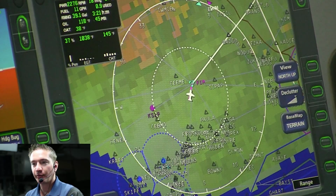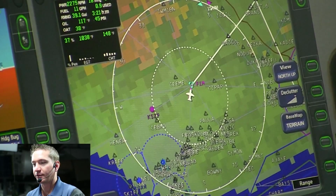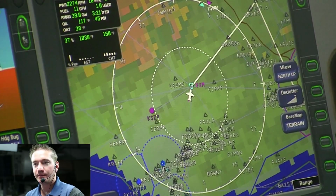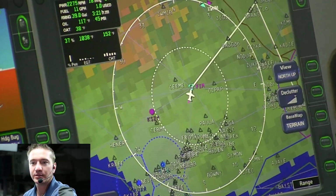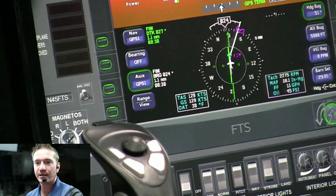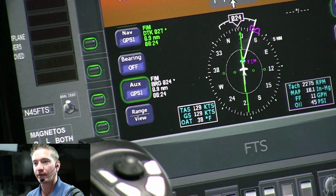Once we cross the Fillmore VOR, that is our initial approach fix. We'll turn to a course of 153, which should automatically be put in by our GPS. We want to verify that once we cross the fix that we are going in the correct direction. I'm going to set up the auxiliary here for GPS 1, so we still get our distance information to our various waypoints when we transition from a GPS 1 source on the nav over to our VLOC source, so we can see what's going on with the ILS.